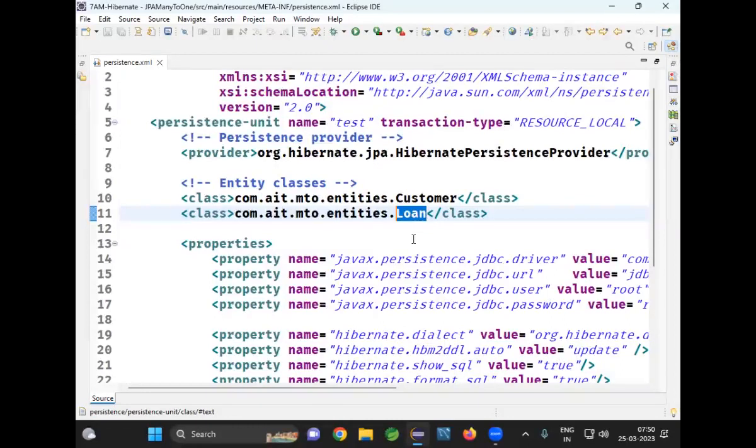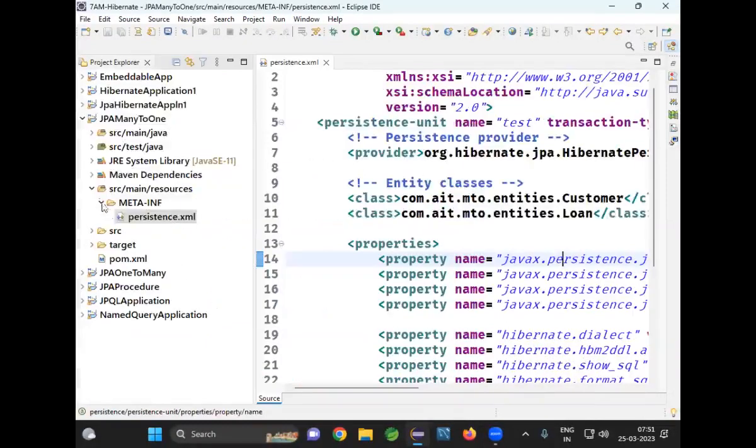Loan. And which object as the target object? Customer. Then what type of relationship should you apply between them? Many-to-one. Many loans to one customer, right? Good. So these are the two entity classes that I am going to create in today's session.